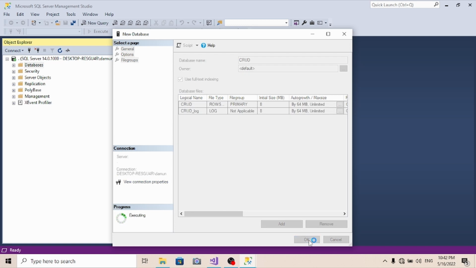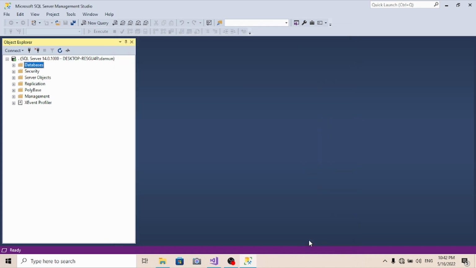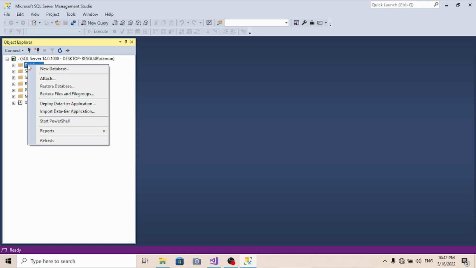After clicking on OK, this database is going to be created. But up to now, if I try to expand the databases folder, it might not list the name of the database that I created, but you can see it listed. But in case you don't see the database that you just created, that means that you just need to refresh the databases folder here.